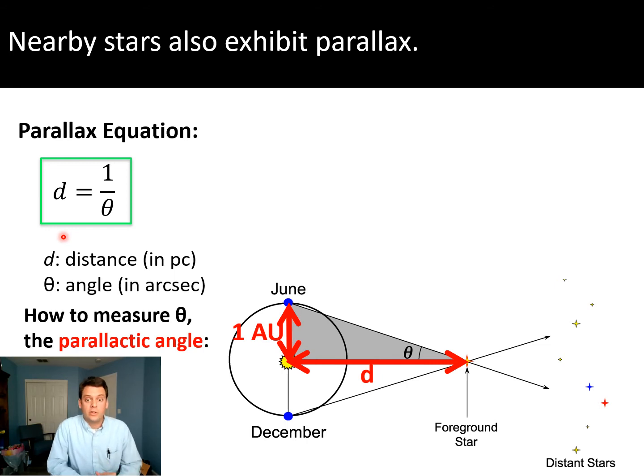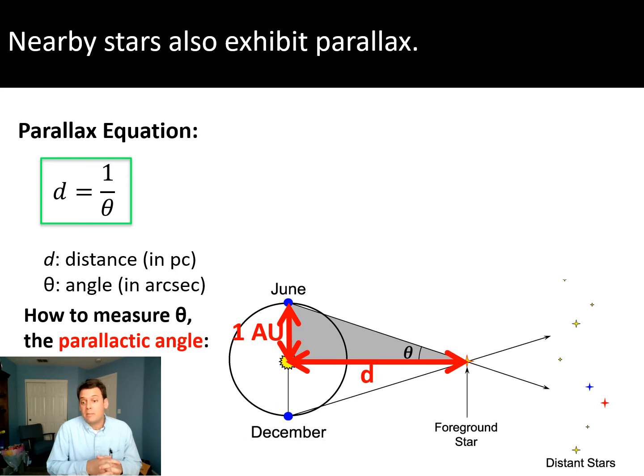It's a very small unit of measure, which just goes to show you that when we do see parallax, it's a very small effect. So you really have to be very careful when you're taking these pictures. You have to be very careful that your setup is identical between December and June, for example, or you're just not going to get any measurement at all. But if you do it carefully, you can measure this parallactic angle, and you can use it directly to get the distance as measured in parsecs. A parsec, for what it's worth, is 3.26 light years. That's the conversion.